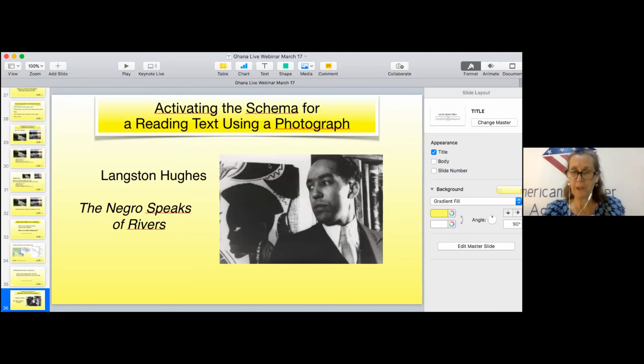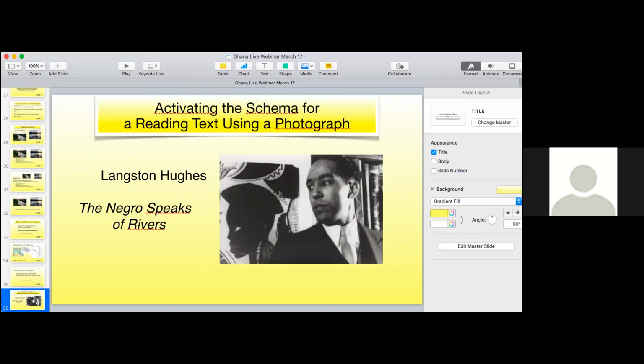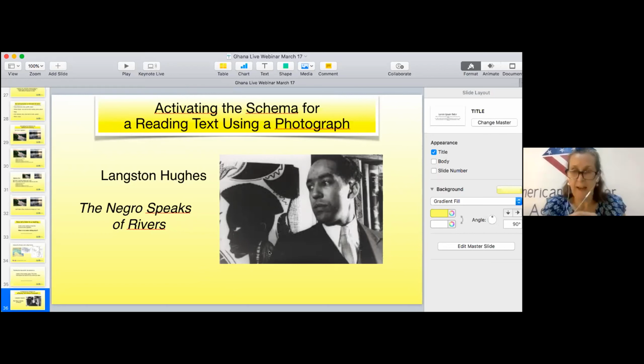Oh, what do we learn from the picture? You learn from the photograph that he loves art, all right? And that he is admiring something in the house. He loves art. And I would then ask, what type of art do you think that he loves? What type of art? All right. So great. He is tall in stature. He's giant in stature. You think that he's tall.